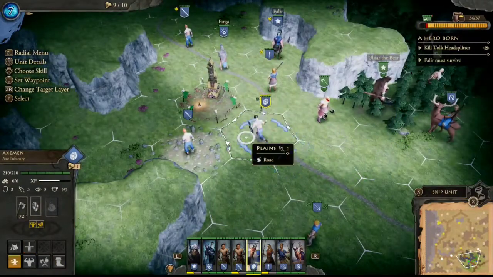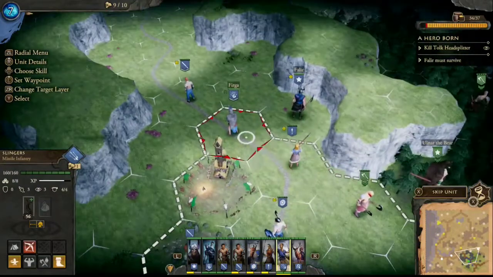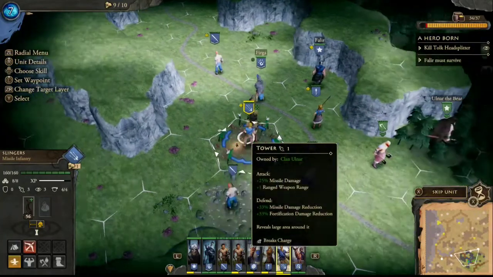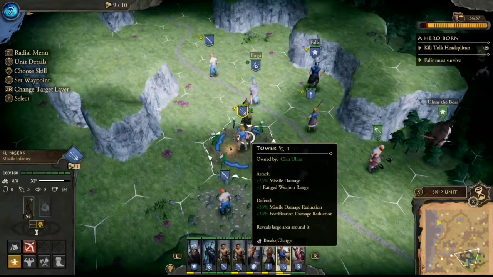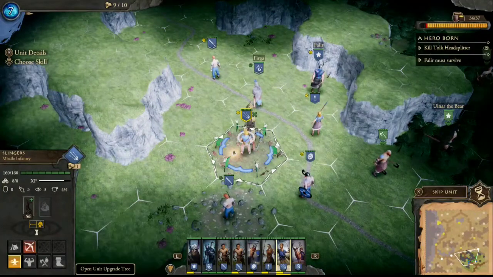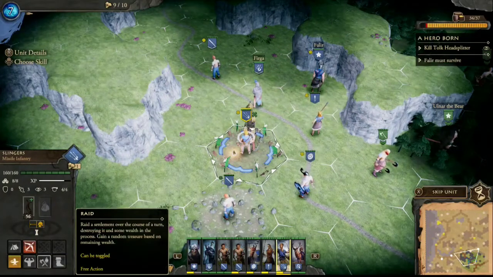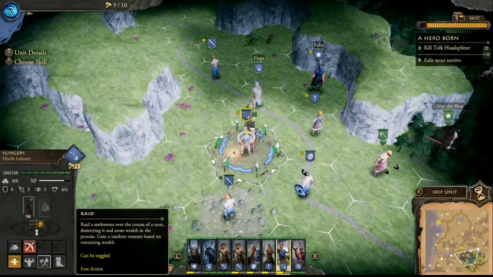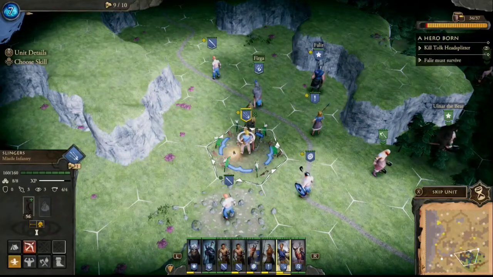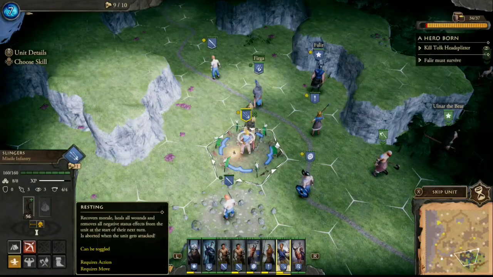But yeah, when you switch characters like that, it doesn't always go to their character, which is kind of annoying. But okay, so now you can actually, if you get on a settlement like this, you can raid it if you'd like, which will get you treasure and stuff. You can do a ranged attack regardless, but you can rest.